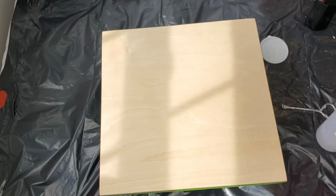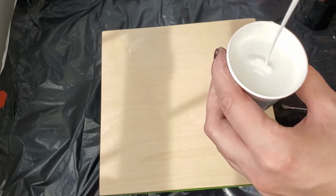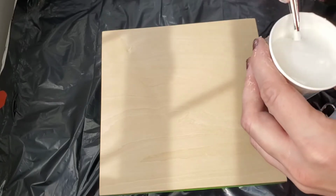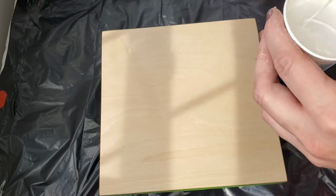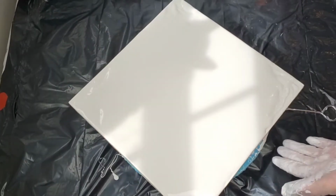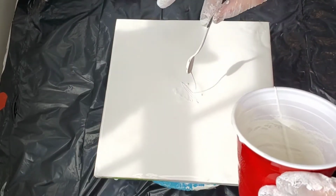So I ran out of white base paint. Only thing I have is this. I got the wrong thing. I got the Walmart Color to Go in semi-gloss, but I got antique white. And look at it, it's just, I don't know, it's goopy, if that makes sense. It feels stringy. So I've added some Floetrol to it. It was way thicker than this too. But I added some Floetrol to it and a little bit of water. I think that's pretty close to my Sherwin-Williams. Sorry about that. I had to add just a tiny bit more water to the mix because it was pretty thick still. Now I'm going to have a buttload of bubbles.